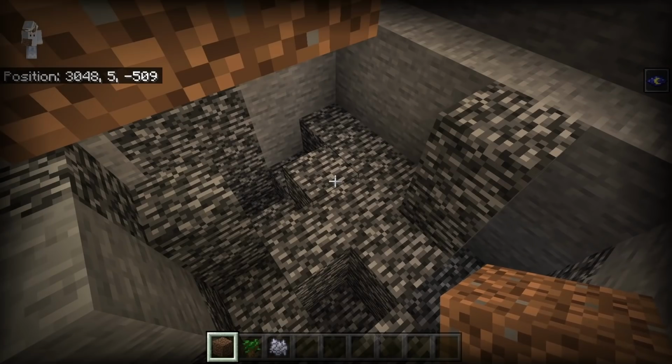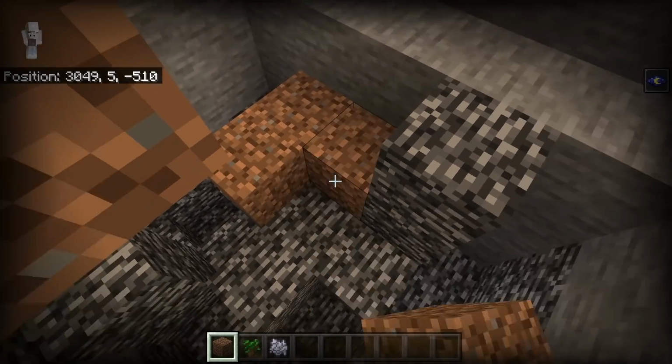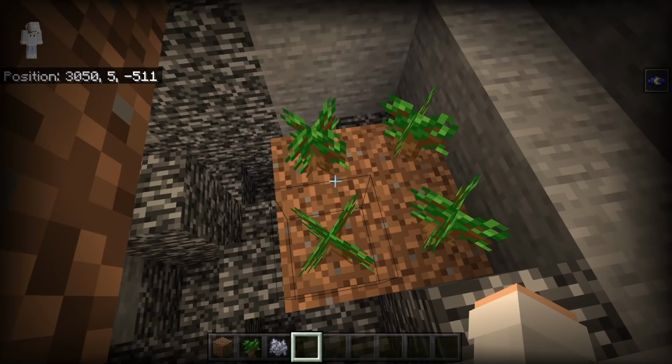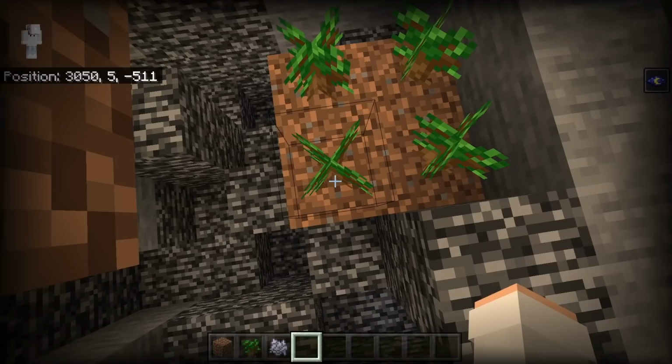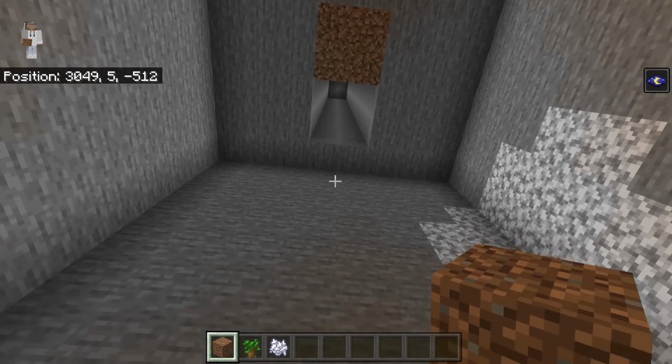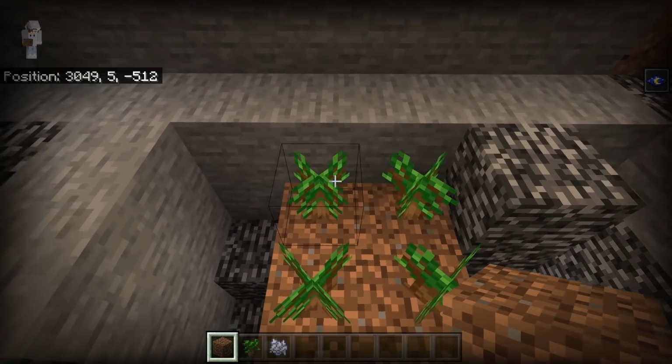Once you guys have chosen another spot, place down 4 dirt blocks. Now plant a dark oak sapling on top of each dirt block. Once you guys have completed that step, clear out a 30 block area above each dark oak sapling. Once you guys have completed that step, place 30 dirt blocks on top of each sapling.